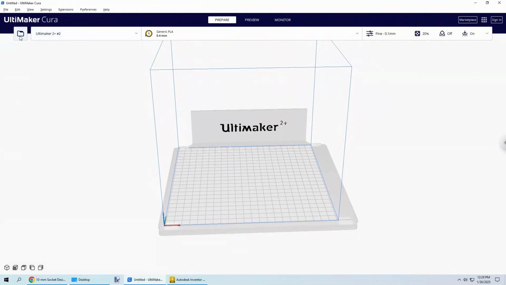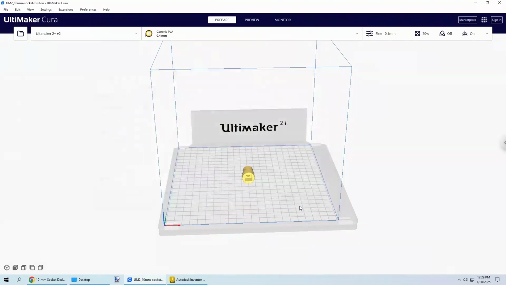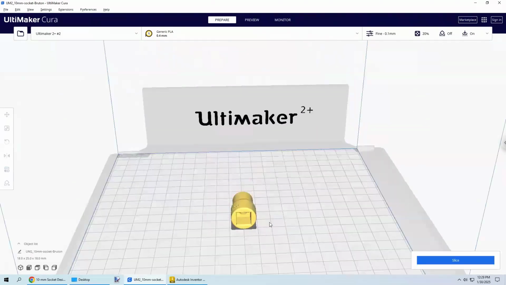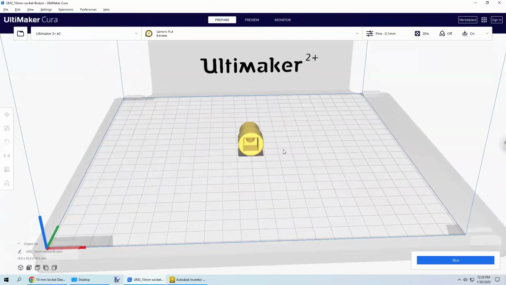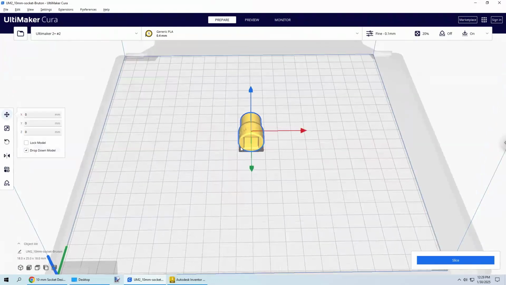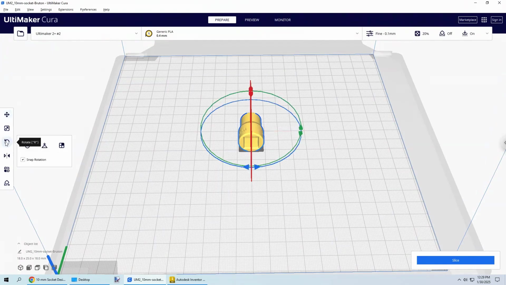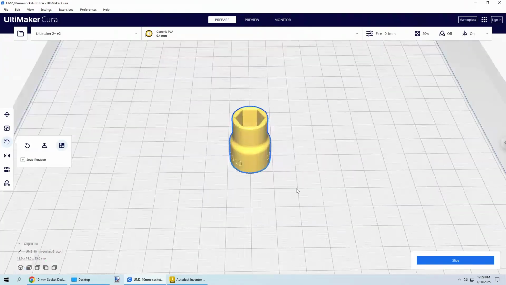Next thing you want to do is load up the STL file that we saved from Autodesk Inventor. Here it is right here with your last name on it. Open that up, zoom in on it with the scroll wheel. I think you can hold down the mouse wheel and orbit, or pan up, right click and orbit around. You want to click on the object and make it 3D printable. In other words, it's better to have this orientation, so you click on that face so that it's right upright like this. That means there's going to be less supports needed for this print.